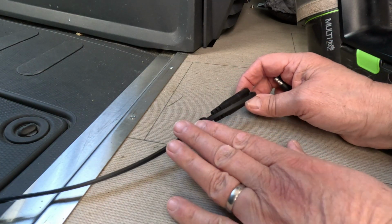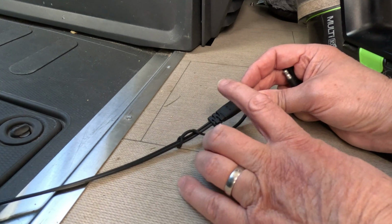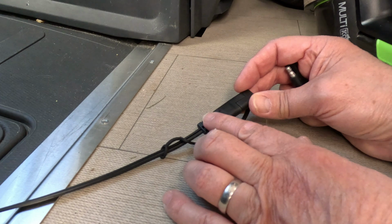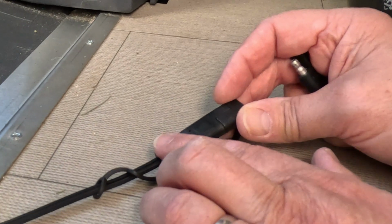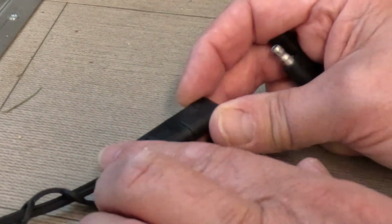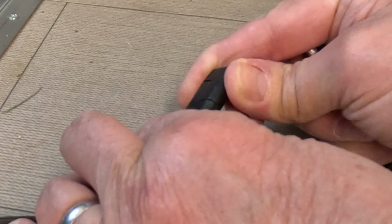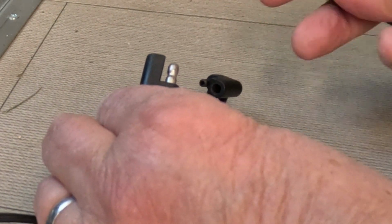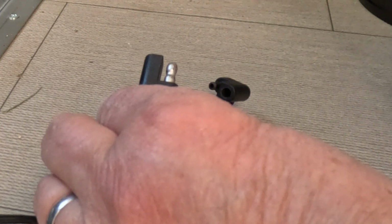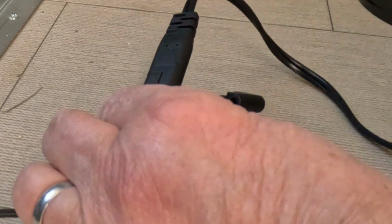So this is the other end of the cable. So you've just seen the end that connects onto the battery. This is the opposite end. So you need access to this end all the time, well, whenever you need to use it. So just pull the cap off, and then this is coming from the battery maintainer. It just connects like that.